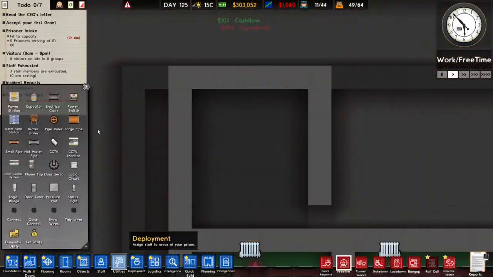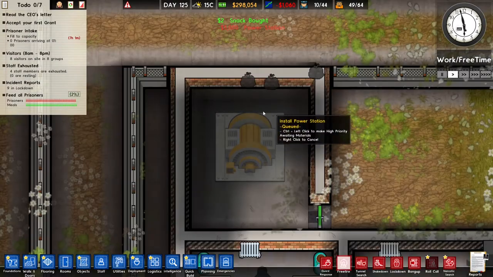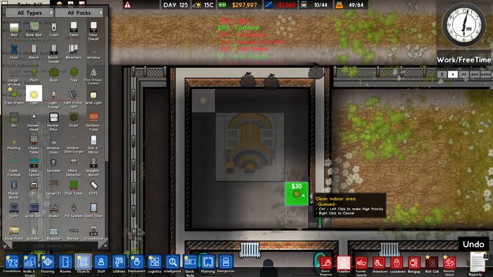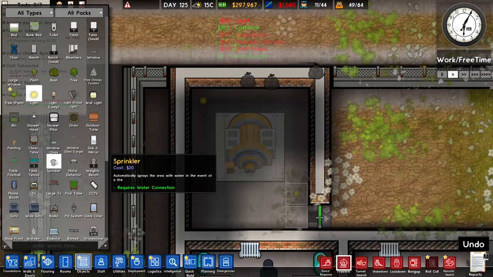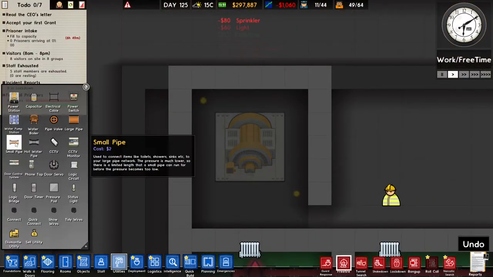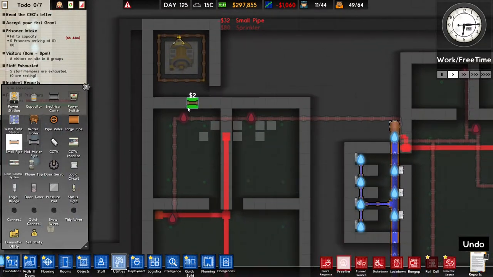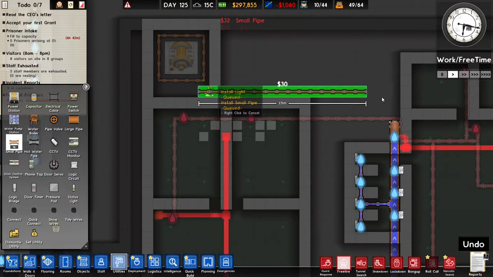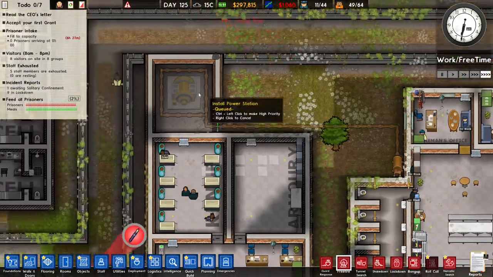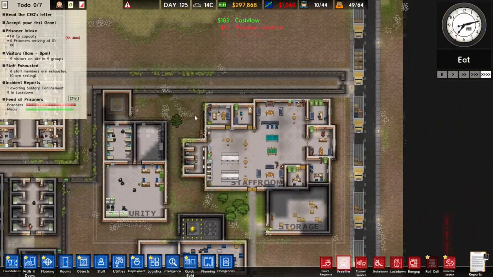Okay, so we got this building done. What we can do is get a power station. We can just immediately fill it with capacitors. What I also want is some lights and of course sprinklers, because we saw what just happened. This place can catch fire. So let's put up some sprinklers and get that all the way there. I think that should be good enough. And once this thing is built, I'm also going to put some capacitors around it.